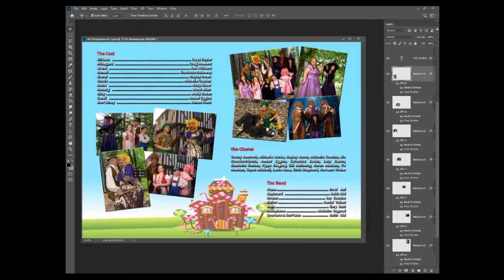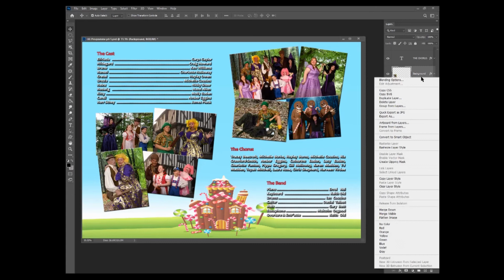This one here, you see, I've actually put some effects on it: a bevel, an emboss, and a drop shadow. That's on this one here. Now to save doing it to all of them, which would be very time consuming, what you can do is right click, another brilliant menu comes out, and you just run down to copy layer style.